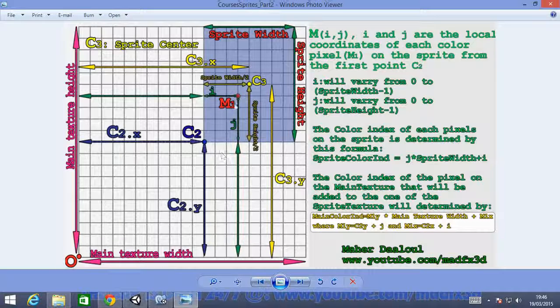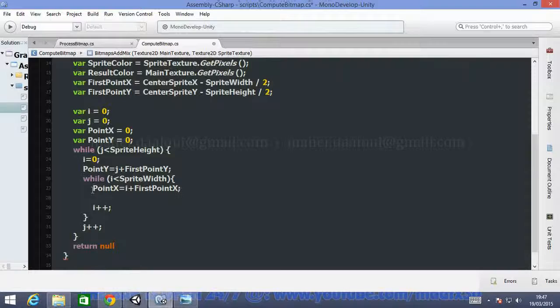So to understand the color index of this point from the main texture, it will be this y coordinate multiplied by main width plus this x coordinate. That's why we calculated the x and y coordinate, because we also need to calculate the index.